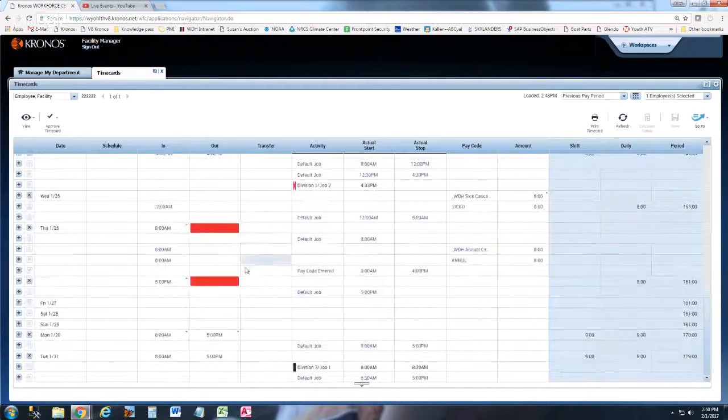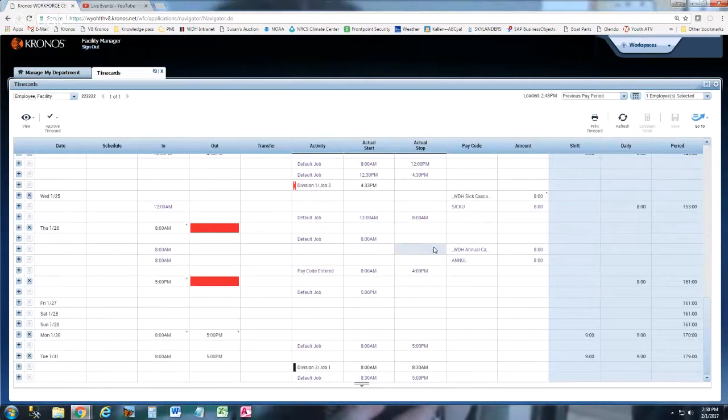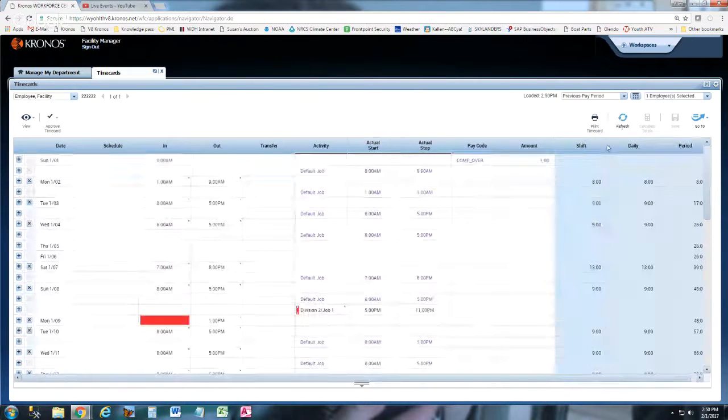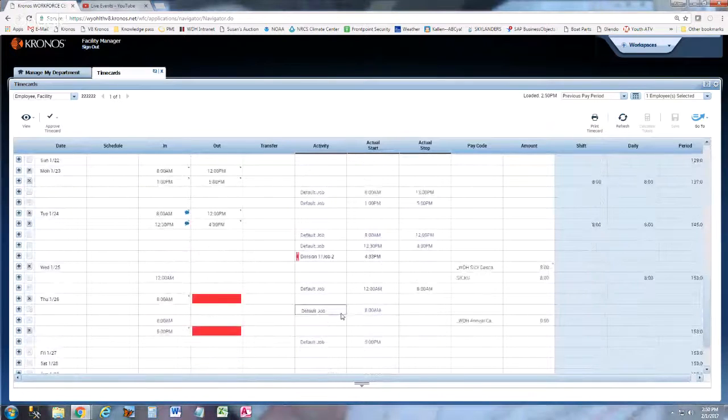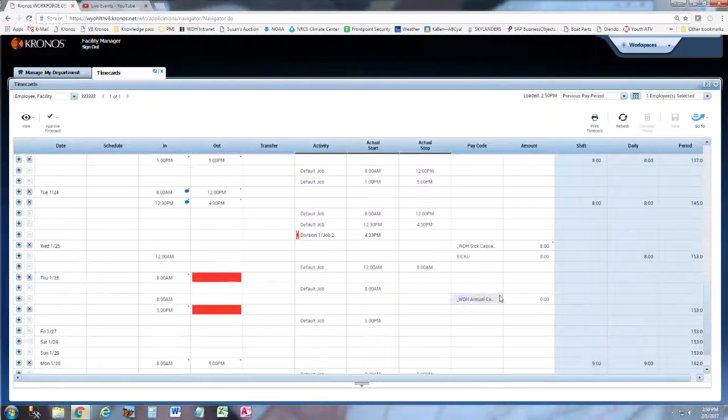Now we can scroll down here to the 26th, and we're still seeing that 8 hours of annual leave, right? So we need to go up here and select the refresh button. And now we can scroll all the way down to the 26th again. And you can see that that annual cascade is now 0. It's still there, but it's just 0. So you made your adjustment.